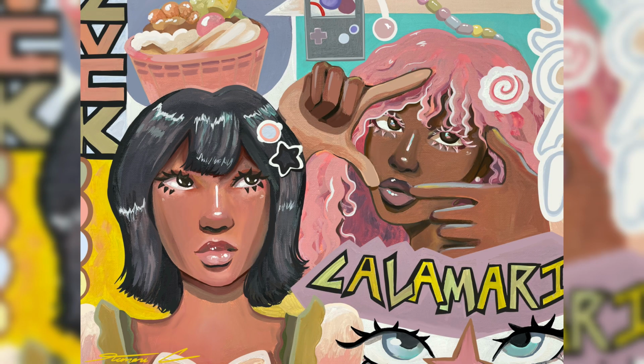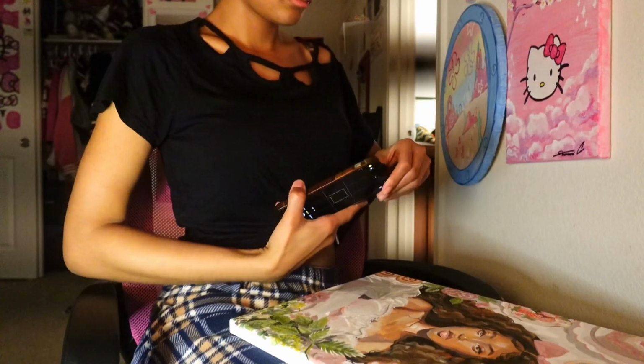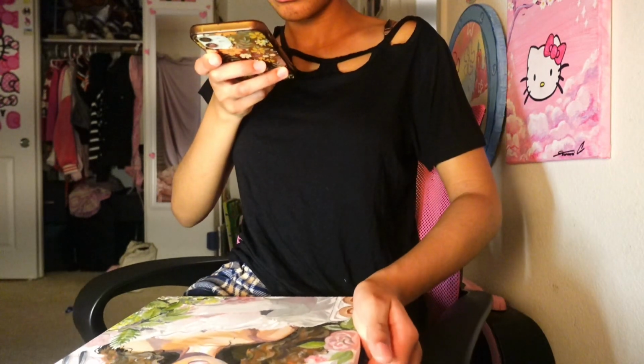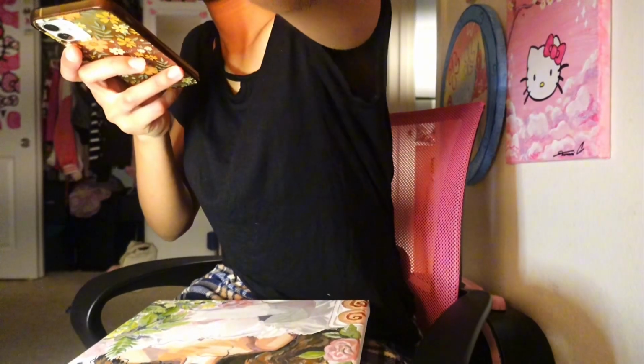There's no cheat code, but it's actually super duper easy, and all you have to do is take a picture of the picture. So you want to make sure you have a relatively good phone camera and that you have great lighting. There's nothing fancy going on here. All you're going to do is make sure you have good lighting.